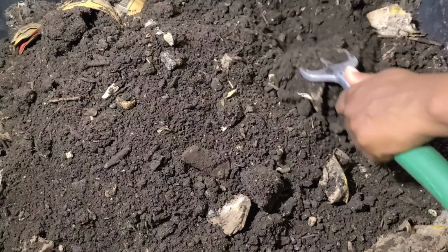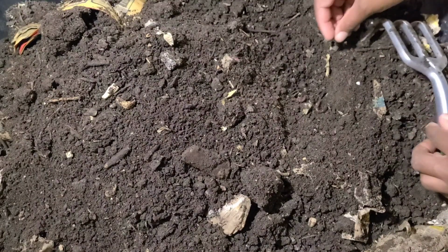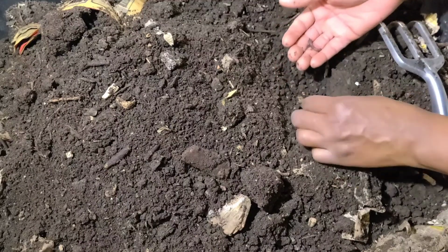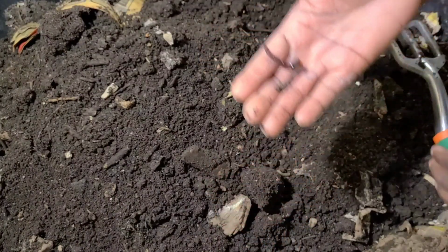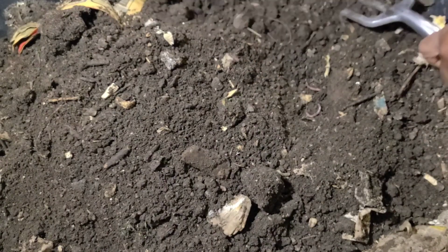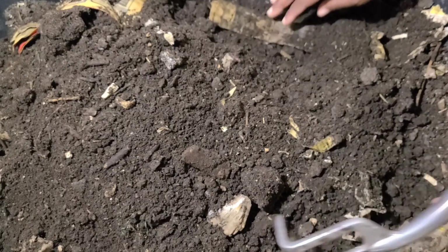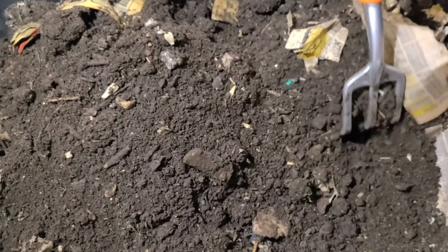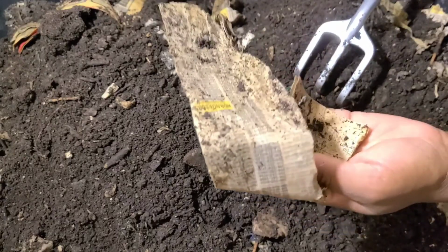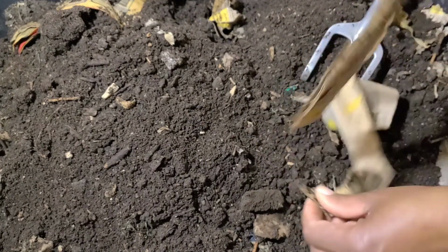Come on, man. It's only 2 days. Well, three. There. This one is looking quite feisty, too. That's good. Maybe they're hiding in the paper layer that I have underneath. At least that portion, as you can see, is somewhat moist, so maybe they're hiding in there.